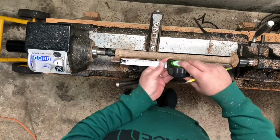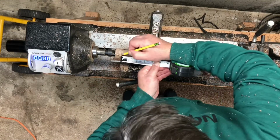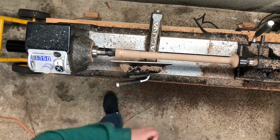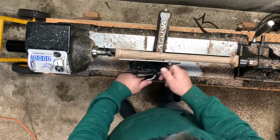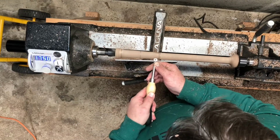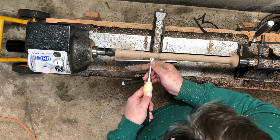Alright, so the size of the handle I'm trying to go for is about 5 inches. So I just mark the middle, two sides here. So it's 2.5 and 2.5. And then in the middle I wanted to put a bead, kind of like I had started on the last one that I ran into trouble with. I'm going to take it a little bit narrower on the sides here, kind of let it flare out a little bit towards the middle.